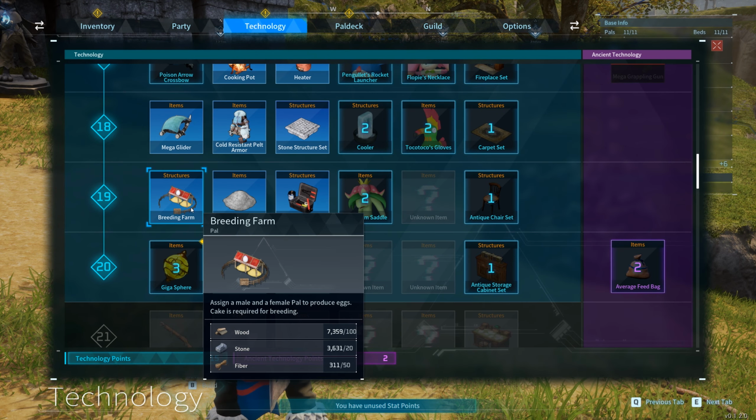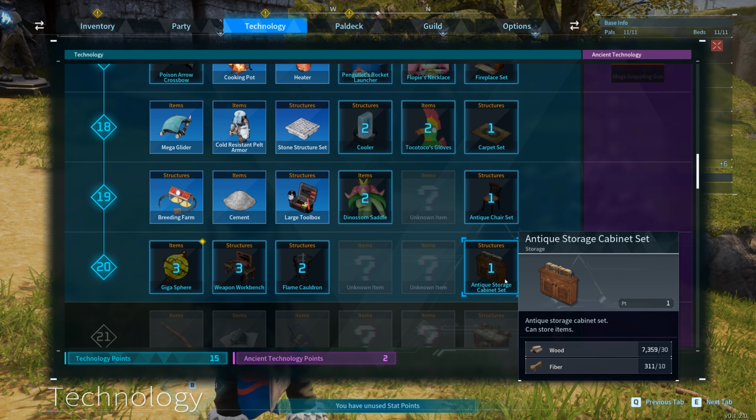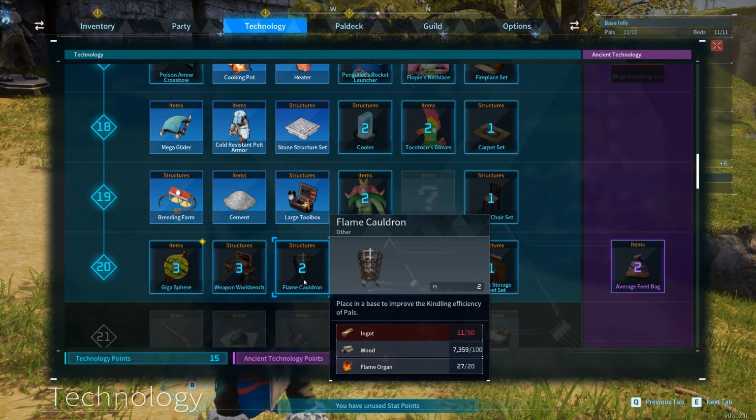Breeding farm. Oh my goodness. Can store items. I like these when it says can store items, but I just don't want to waste my points on it just yet. Place in base to improve the kindling efficiency of pal. Ooh.